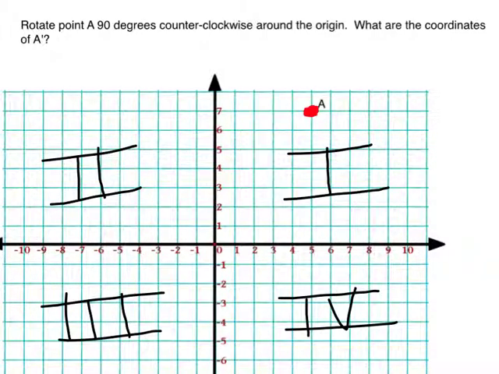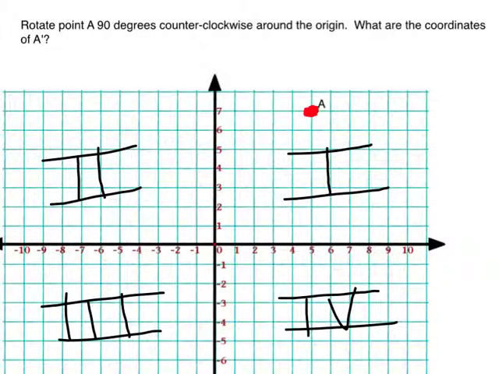Okay, what we're going to do is put our pen on the origin at 0, 0, and count along our axis to get to our point. It doesn't actually matter if you count along y or x, and I'll show you why in a minute, but I'm just going to count along y. So to get next to my point, I'm counting up 1, 2, 3, 4, 5, 6, 7.